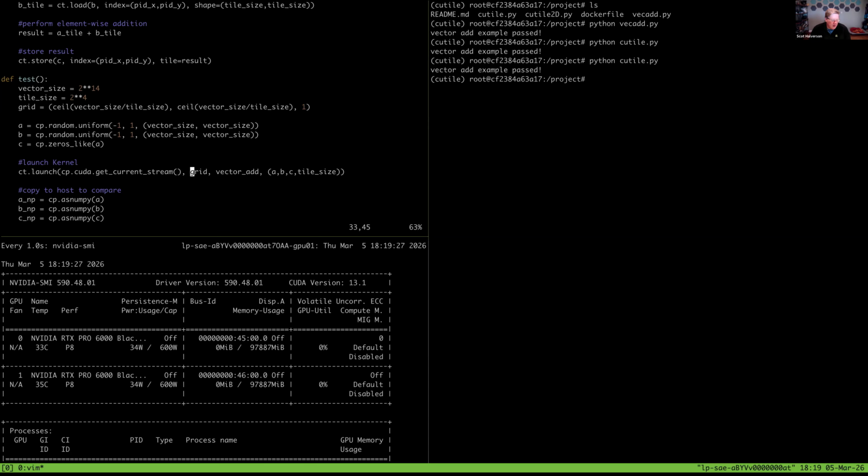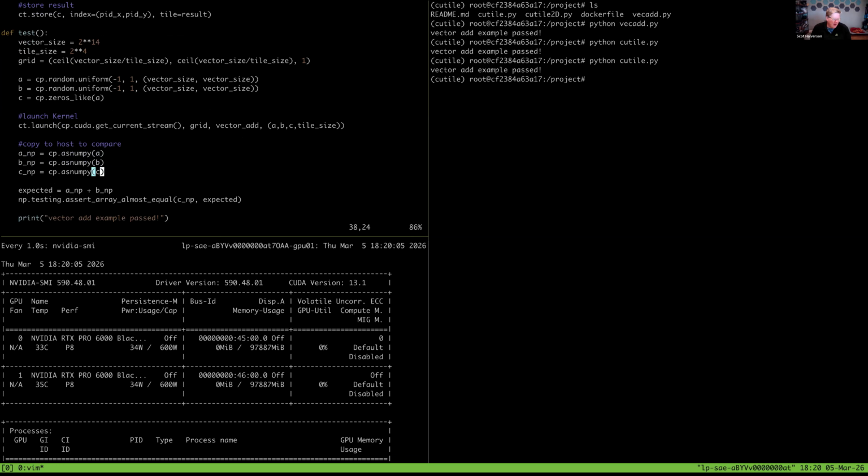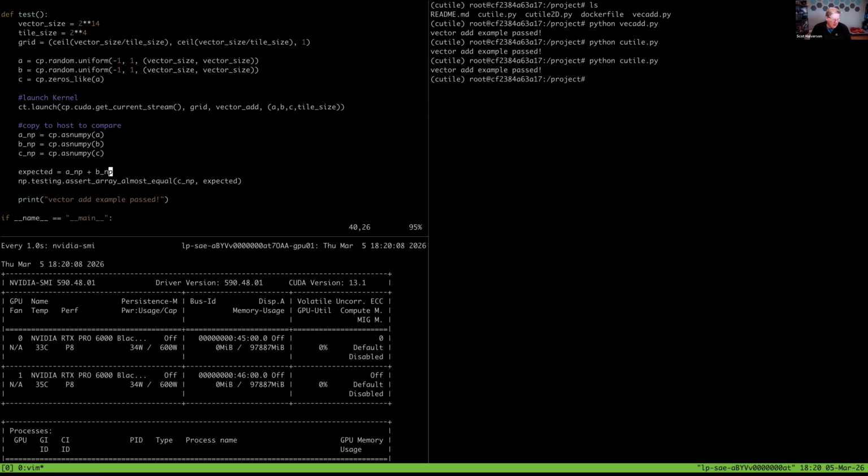And this line, the launch kernel, looks identical. So we're still launching on the current stream. We passed in grid, which now has a different shape. It's not some integer number by 1 by 1. It's the same integer number by the same integer number by 1. So now we have an actual two-dimensional launch configuration here. The operation that we're doing is the same, vector add, except we defined it differently. And the parameters that we pass in are the same, except they have different shapes now. And the rest of this should be the same as well, right?